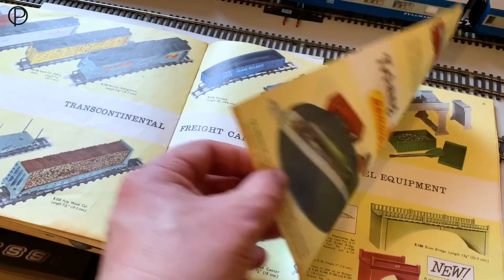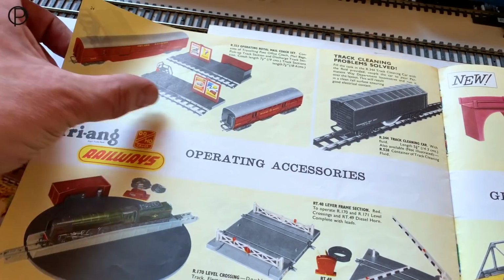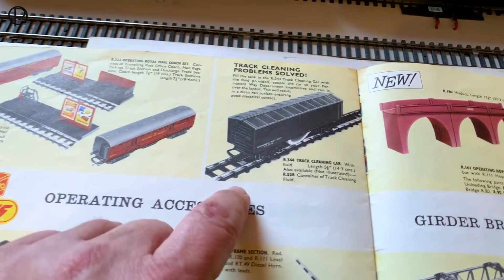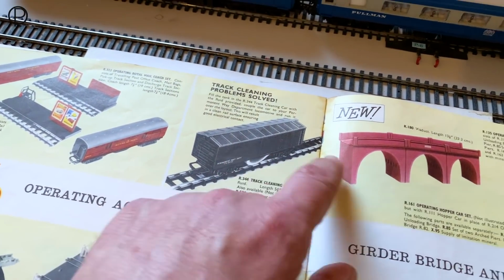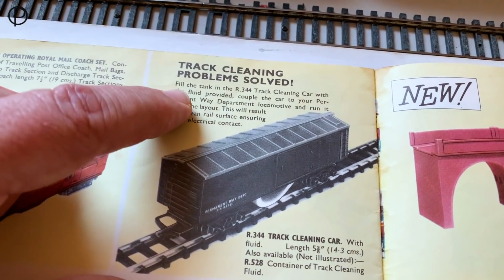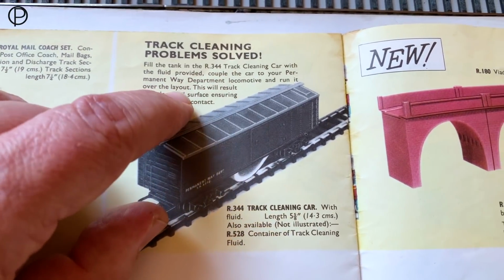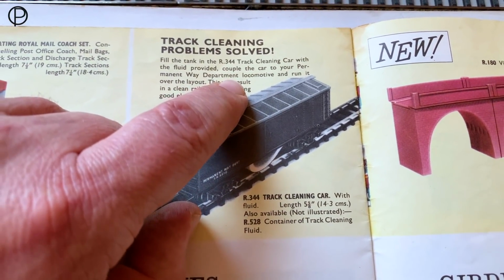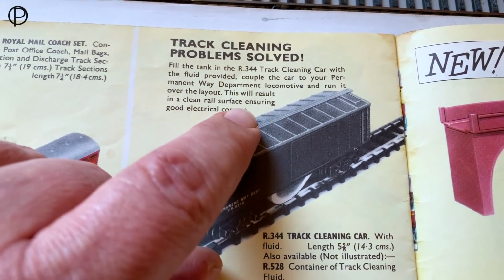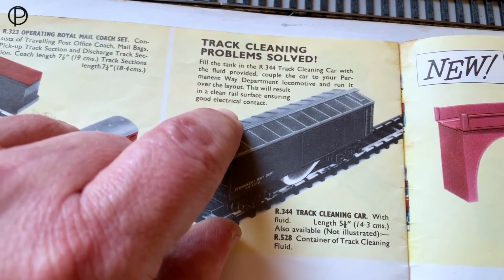Lovely transcontinental wagons. And there we go. Here it is on page 24, along with the operating mail sets, transcontinental and Royal Mail. And it says new. I think that's referring to this, or possibly the bridge as well. Track cleaning problems solved. And there's what you do. Fill the tank in the track cleaning car with fluid provided. Couple the car up to your permanent way department locomotive and run it over your layout. This will result in a clean rail surface, ensuring good electrical contact.